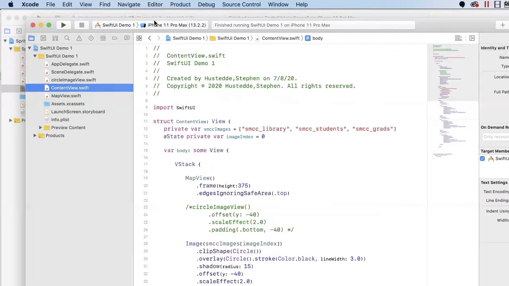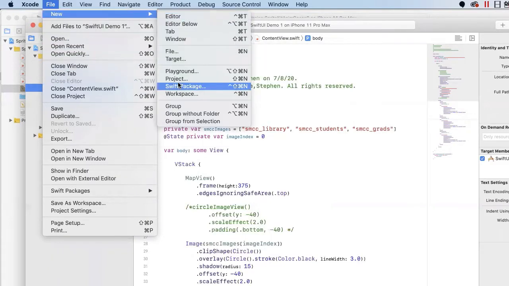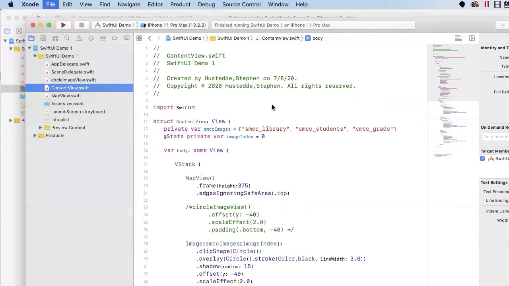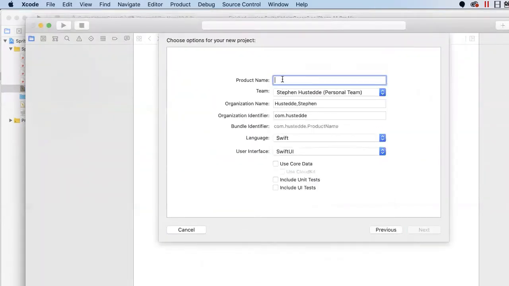Okay, just to demonstrate how this works, it'll be easier if I create another new project real quickly here. So I'm going to go to new project. Next, I'm just going to call this SwiftUI 2. Give me a SwiftUI file.